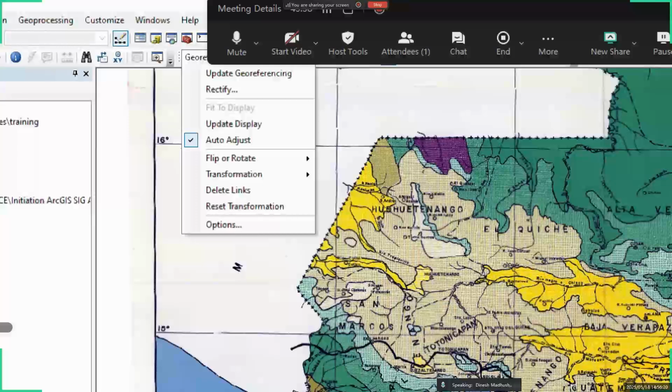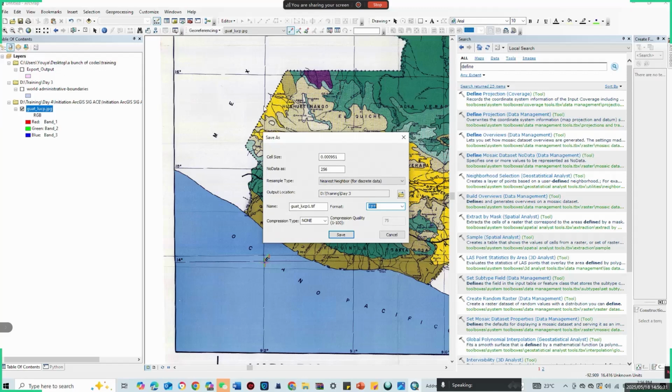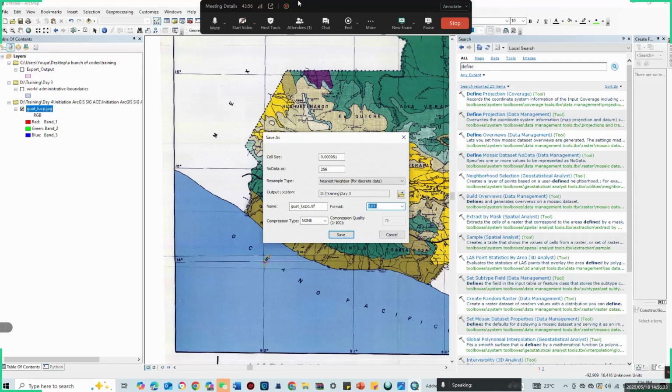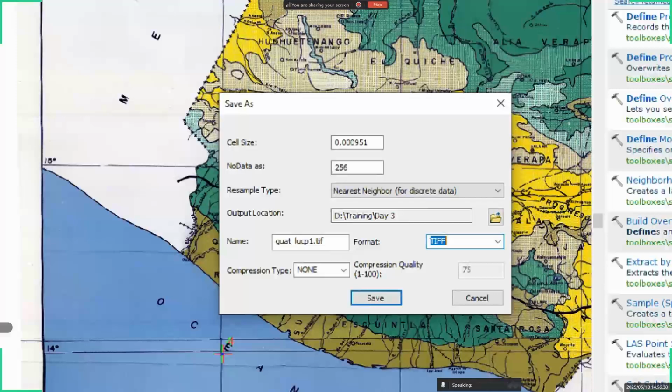Just like yesterday, you save it in your folder, then the name, format, and save.